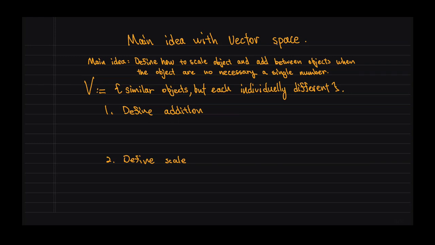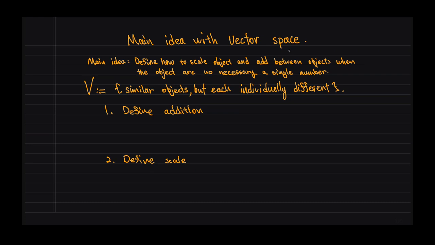Now we talk about vector and vector space. We will not dive into the precise mathematical definition of vector space. You can find it basically in any linear algebra book or on the internet. But the majority of them don't directly talk about the main idea of a vector space. Once you understand the main idea of vector space, the definition is quite obvious. So what is the main idea of vector space?